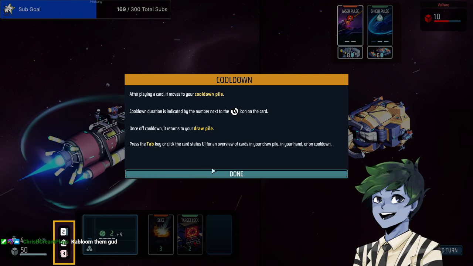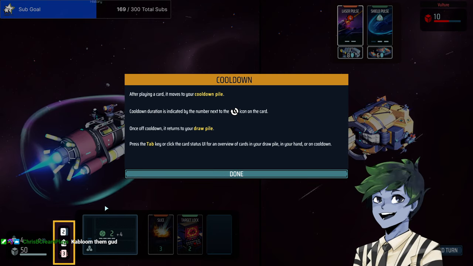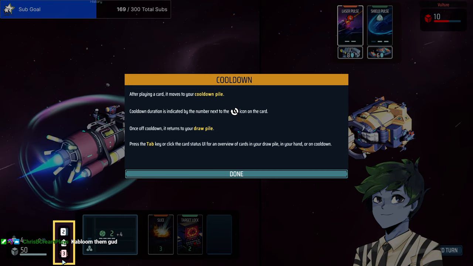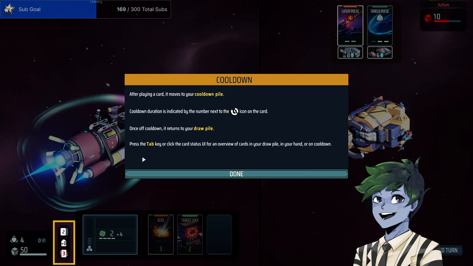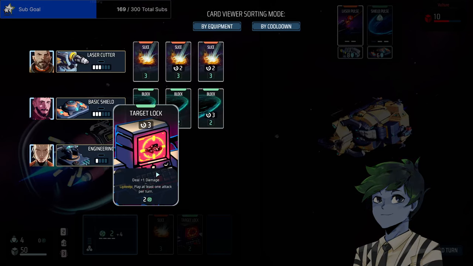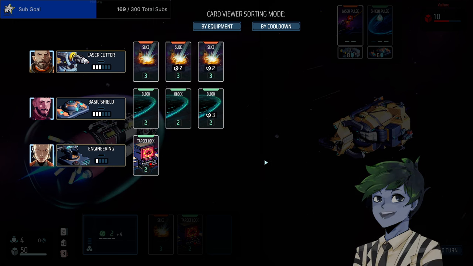After playing a card, it moves to your cooldown pile. Cooldown duration is indicated by the number next to the clock on the card. Once off cooldown, it returns to your draw pile. Press tab. Oh, here we go. There's the symbol that we're talking about.